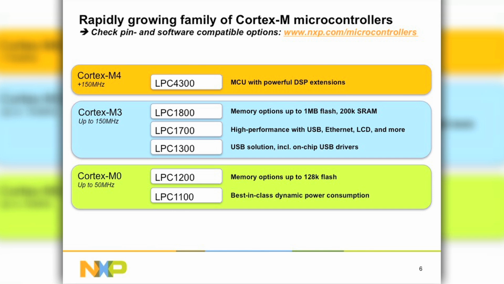So on the M0 space, we were the first to come out with the Cortex-M0, the 1100 family, very small in terms of size, but big in terms of capability. You can have up to 32K of flash. You've got the M0, different sets of peripherals. We've just announced a version with a USB device, that would be the 11U. We have an 11C, which adds CAN for you, and a version with a CAN transceiver. So it's on the low end with sort of one-off peripherals, so you can pick a part and drop it in.